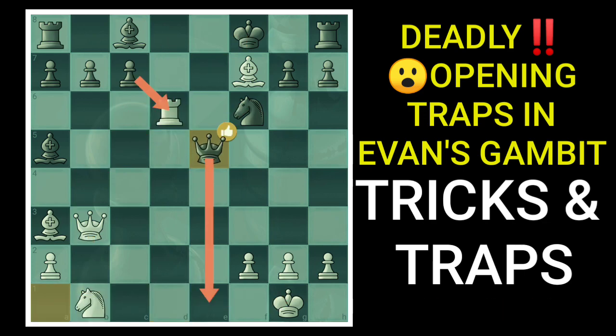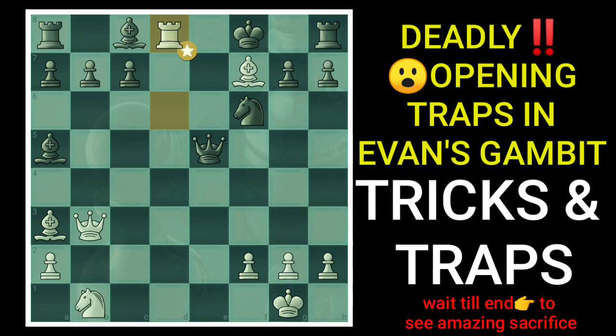You might expect this queen in the middle of the board, but this is again a checkmate over the board because both bishop and rook are delivering a check and there is no way out. Let me show you the other lines.